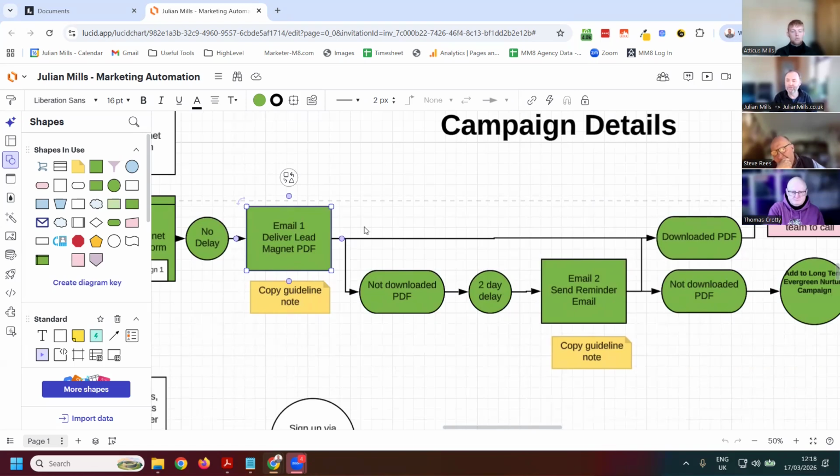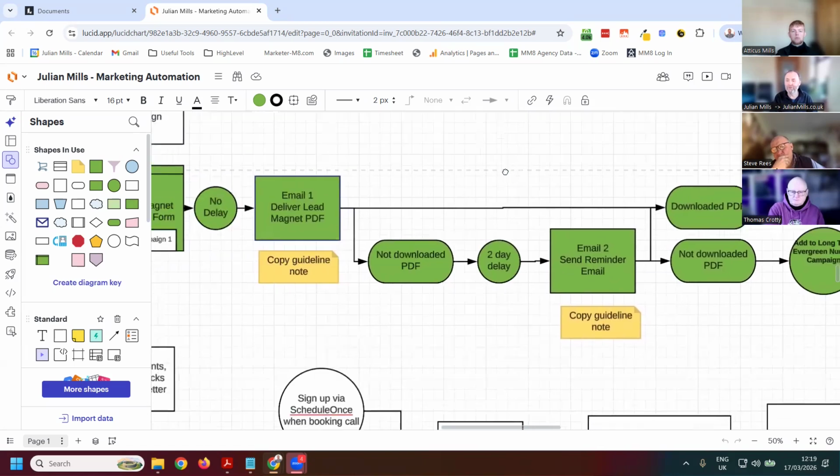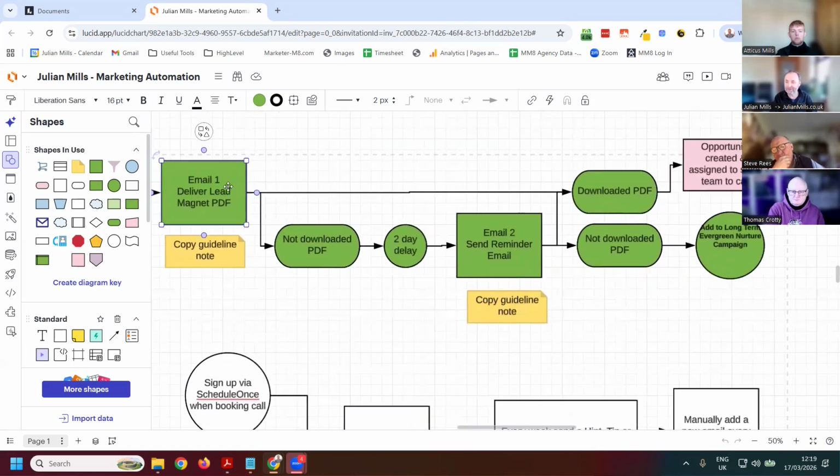At this point here, we're going to respond to their behavior or the lack of behavior. The ideal behavior is that they download the guide, they watch the video, they click the link. We know they clicked it. So that can then trigger our next step, which might be to create an opportunity in that sales pipeline because they've requested it and downloaded it. So we'll class them as warm for the sales guys and they go through. Everyone's very busy these days, of course, so a lot of people won't get around to downloading it.